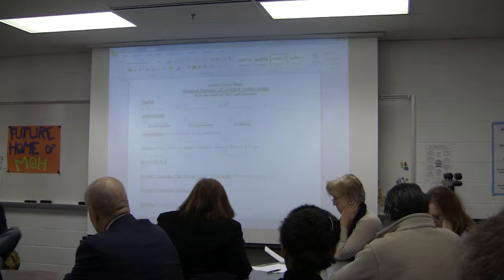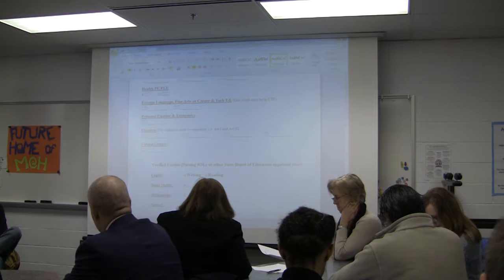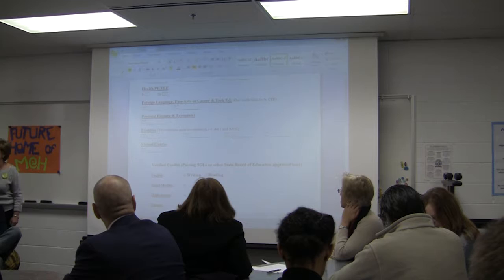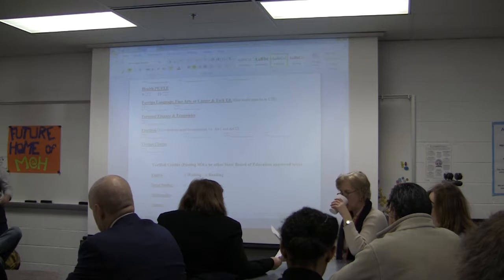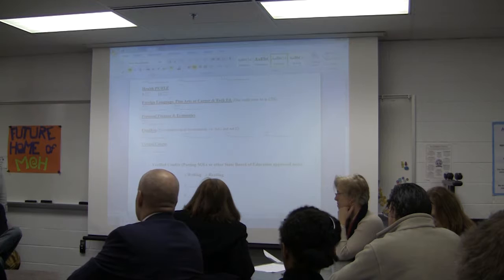They're all required to have Health and P.E. in grades 9 and 10. For a standard diploma, students are not required to take a world language or foreign language — they can take one but it's not required. But they must have a fine art and at least one career in tech ed course for a standard diploma. They have to have Economics and Personal Finance, which is required by the state of Virginia before they graduate. We suggest they don't take that course before their 10th grade year — we get more out of it the older they are, and we have multiple ways for students to take that course.